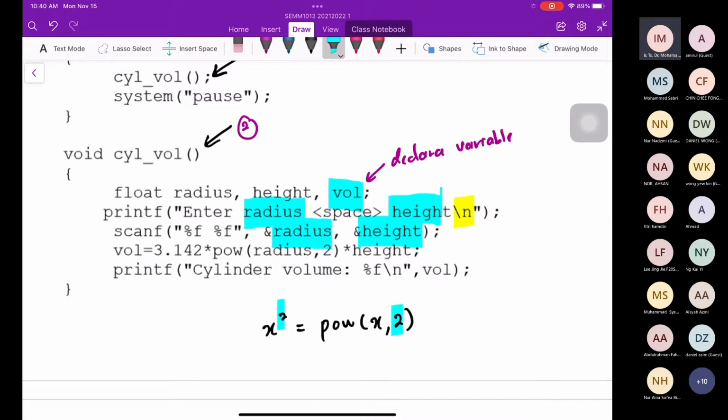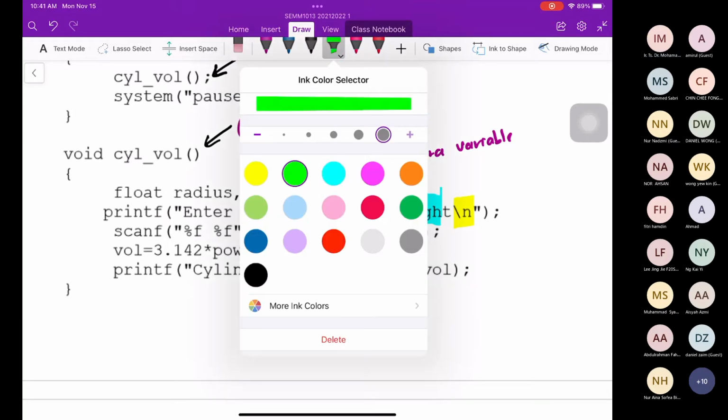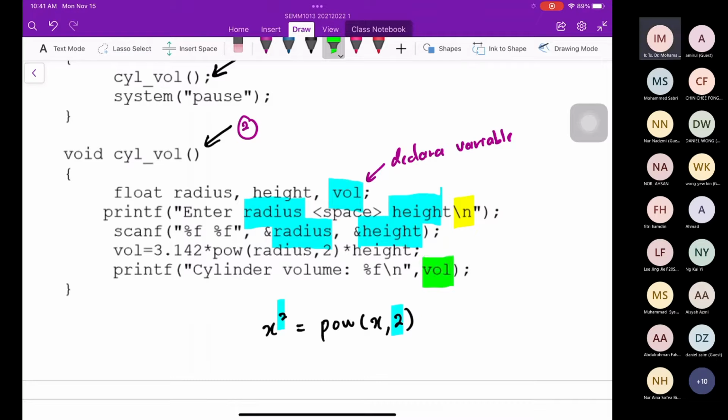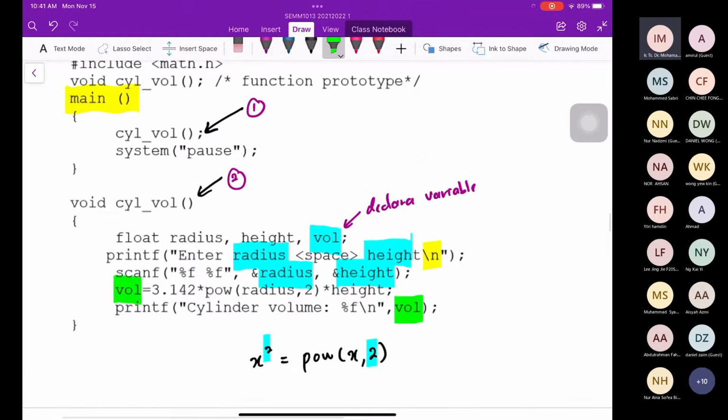So print, okay, print the value of cylinder volume, this is the string. So print the value of volume, okay, the one that you have calculated. And then finally, go back to the main.